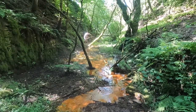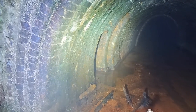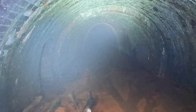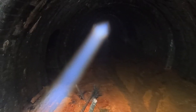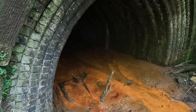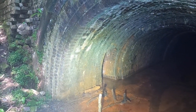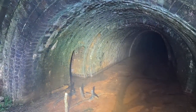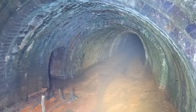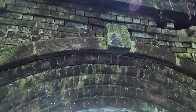So this is the Trubshaw Tunnel, named after the engineer that built the fourth tramway, James Trubshaw. The first brick was laid on the 17th of April 1844. It's 480 yards long, and although the outside is circular, as it gets towards the middle, it becomes egg-shaped. It's got very, very deep recesses in it, as you can see, what I call refuges, and they are unusually deep, and they've got a timber bottom to them. As you can see, it's suffering now with the effects of the years and the vegetation that's all growing around it.